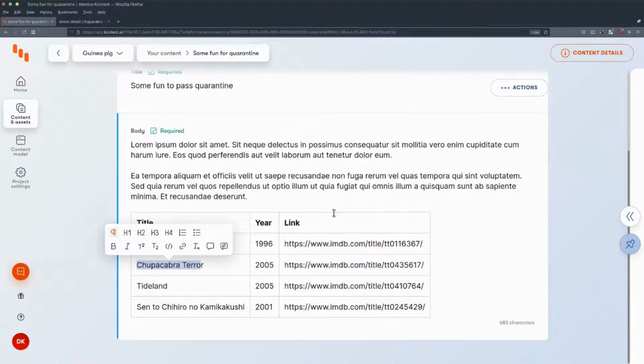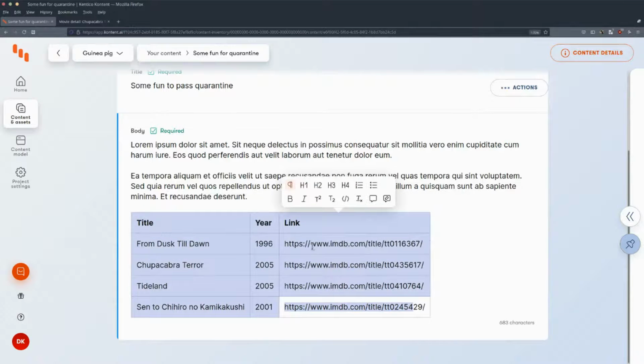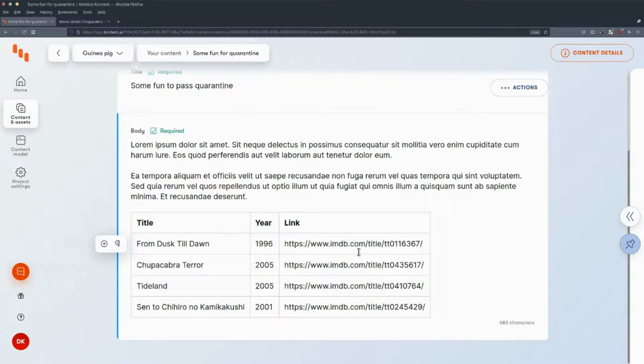Another issue is with handling the table. Imagine that you create such a table and you decide that you would like to display the year column after the link, that you would like to move it. Well, this is not Excel or LibreOffice Calc. You can't do it. You just have to delete the whole table and start from scratch. That's not optimal, right?